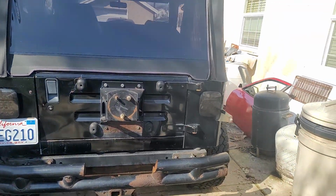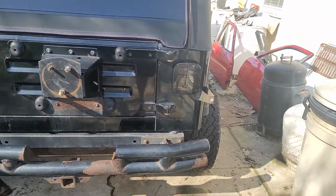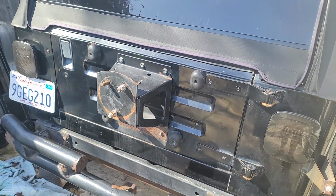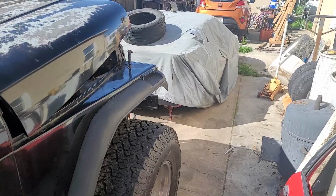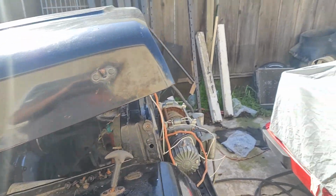Well, we're gonna get back on the YJ today a little bit. Last week or so I haven't felt real good. Between that and the weather, I haven't really got a lot done on the Jeep. Plus I ordered some parts, so I'm still waiting for some parts.